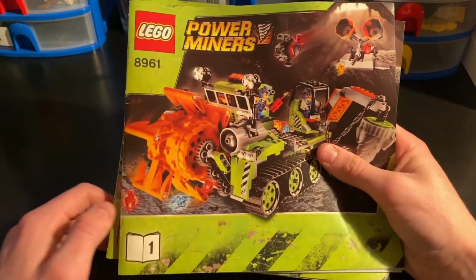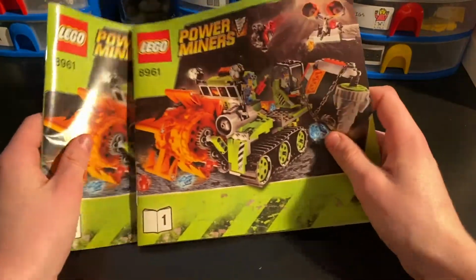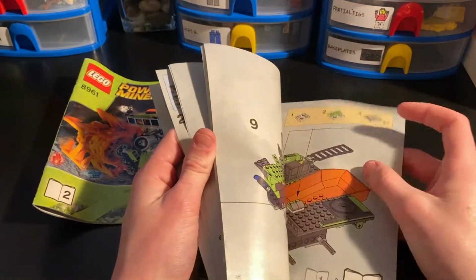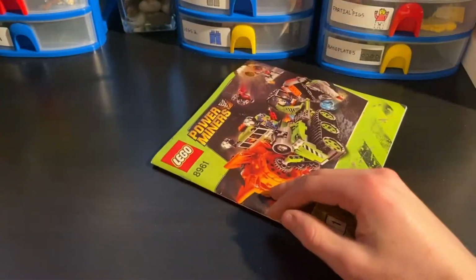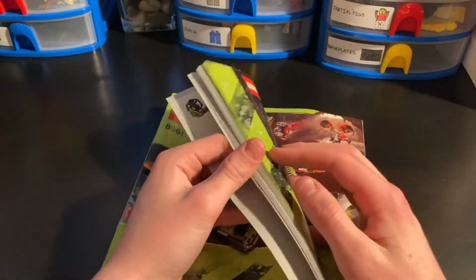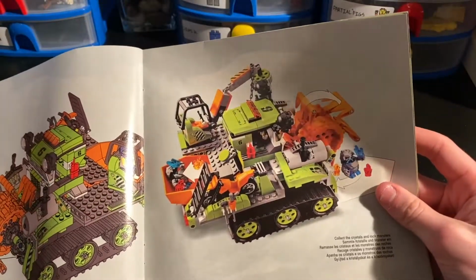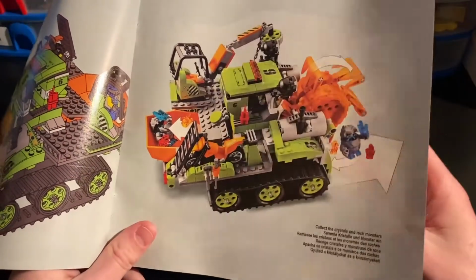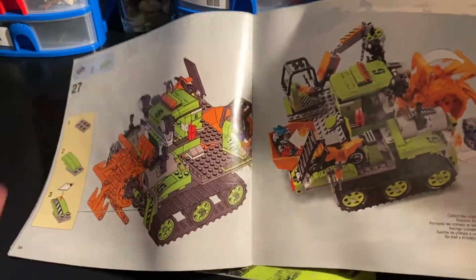For the instructions, you do get 2 of them, and they're both, I would say, evenly sized. The first instructions end off with nothing interesting, except for, I guess, the win on the back. Then, on the second manual in the back, there's a lot of stuff. We get a picture of the Crystal Sweeper in action, reading Collect the Crystals and Rock Monsters. That is because the rock monsters are also able to be swept up, which is very cool.